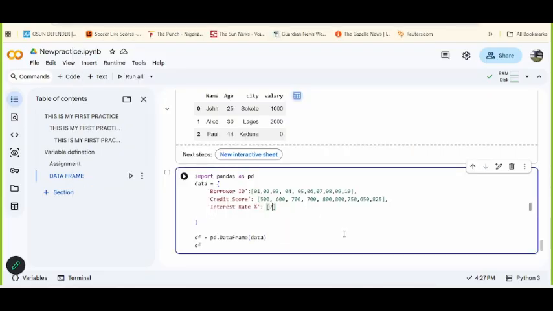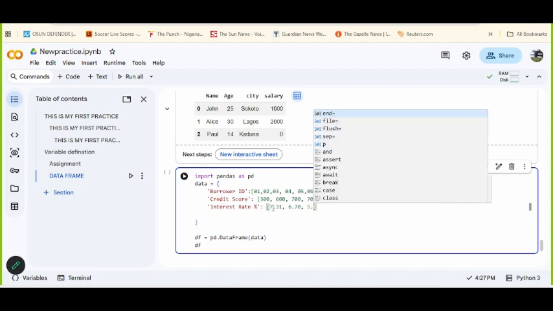All right. So our interest rates are, I think 550 is missing. Okay, 550, 750, 550, 650, and 825. Okay, so interest rates was 7.31. What again? 6.70. What again? 5.95.